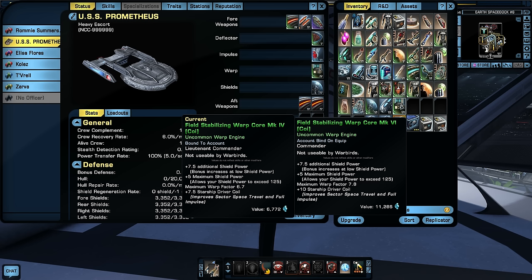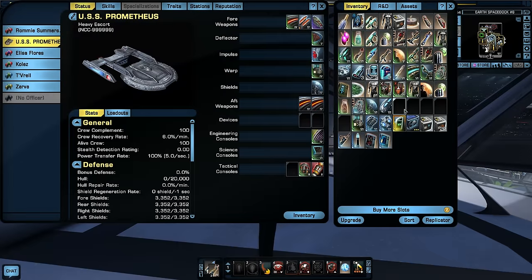I can also use this warp core, even though it's Mark 6, it's a good warp core. It's got 7.5 additional shield power. It's got maximum shield power, which allows your shield power to exceed 125. And also a faster starship driver coil, so we can travel faster in sector space. But it's that shield power I'm looking at. That's really going to benefit our escort here, because we're like glass cannons is the analogy that people use. And so anything to buff it up in shield or hull will be good.